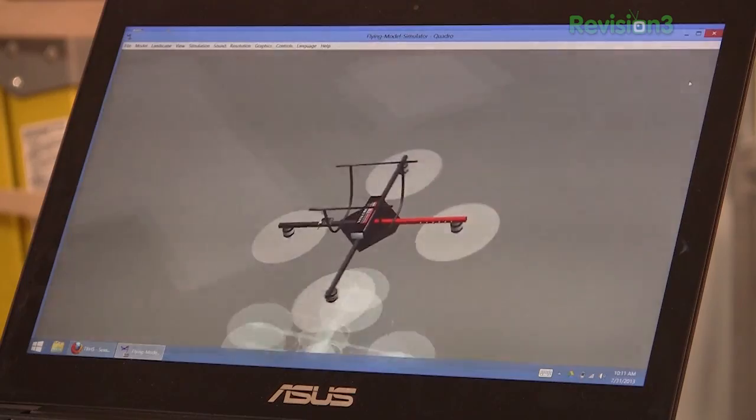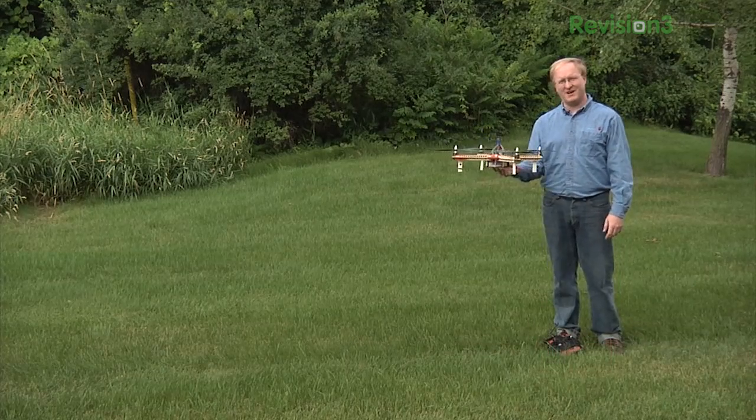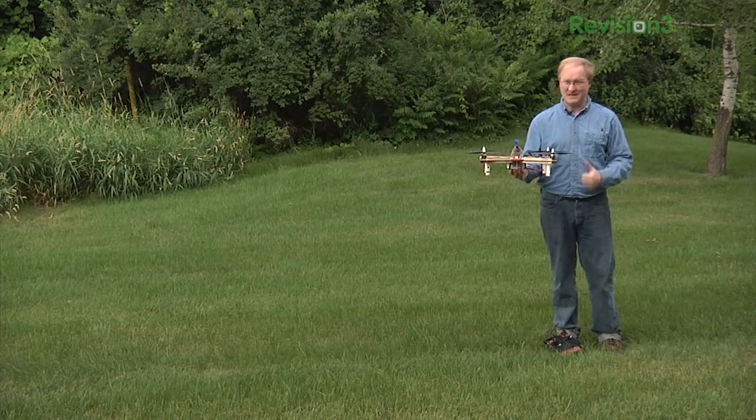So here we are in the quadcopter's natural environment. Let's see if we can get this thing to fly. I'm not gonna go too high with it because I don't wanna lose it, but we'll definitely see if it works.